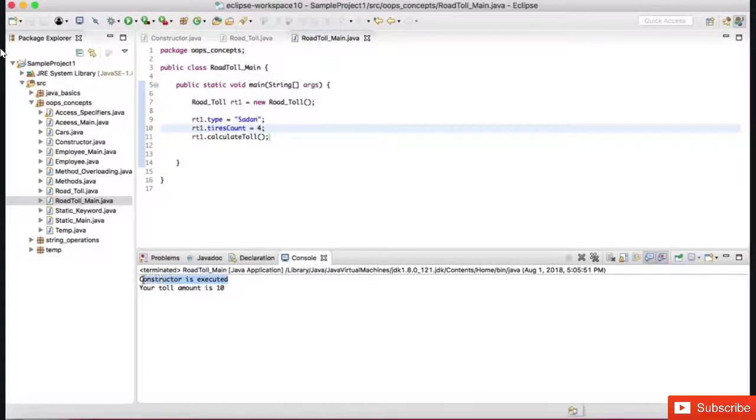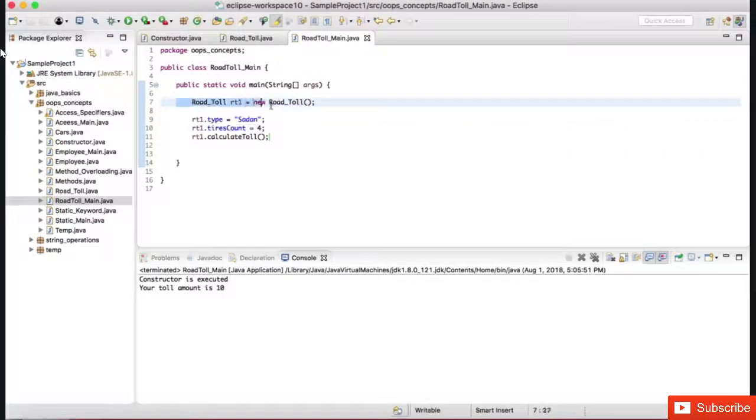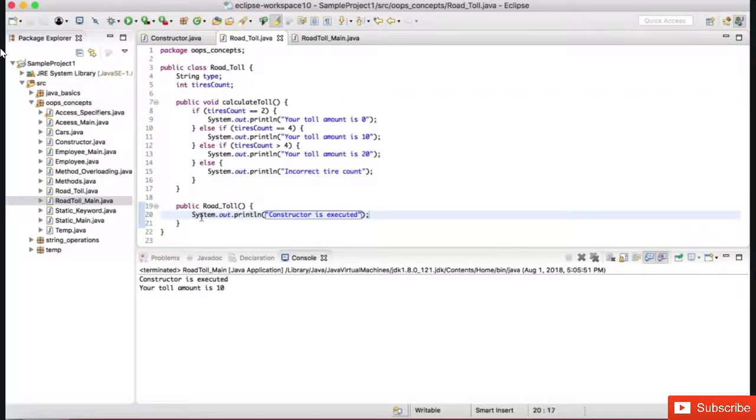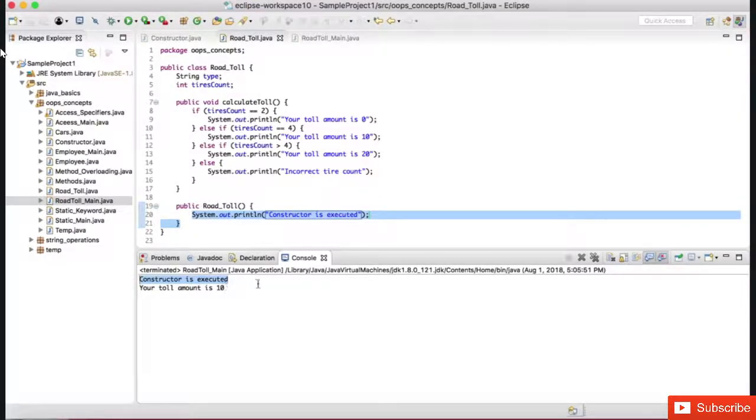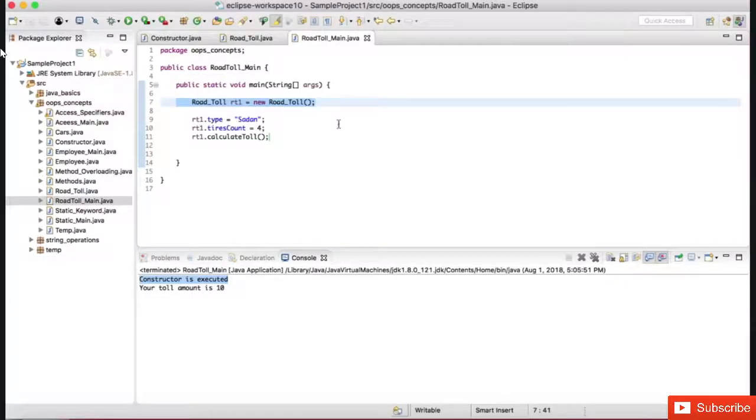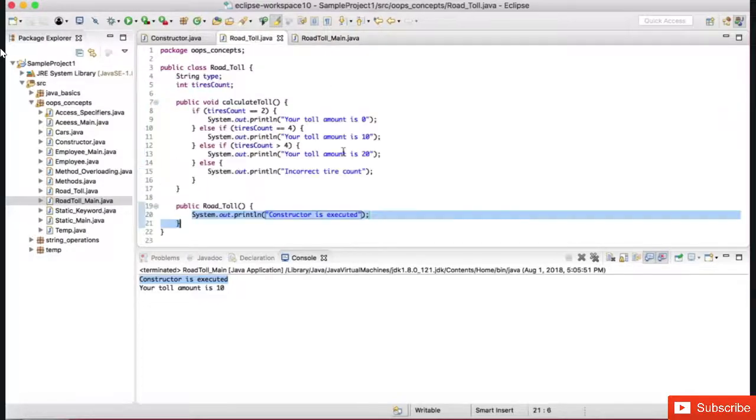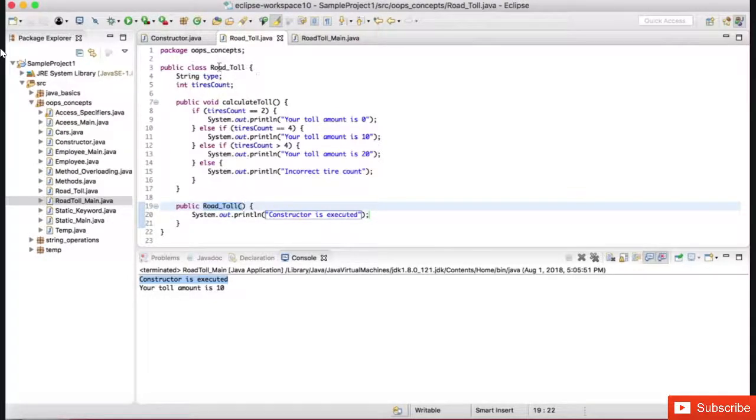Now you see another line over here saying that constructor is executed. So as soon as you create the object of a class, what gets executed is the constructor. So far it was calling a default constructor without any lines of code in the block, so we were not seeing anything over here. But when we added this particular line, we can see output getting printed in the console. So when we create the object, the first thing that gets executed is the constructor of the class, which is very similar to a method, but the difference is the name of the constructor is the same as the name of the class, and a constructor does not have any return type.